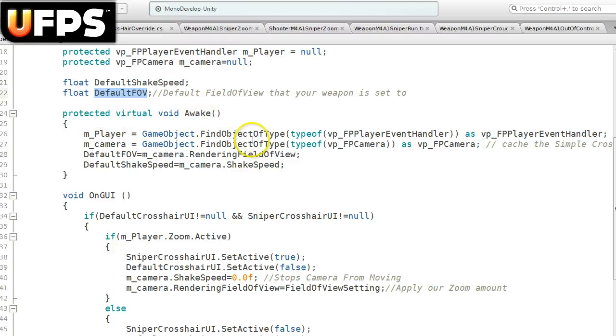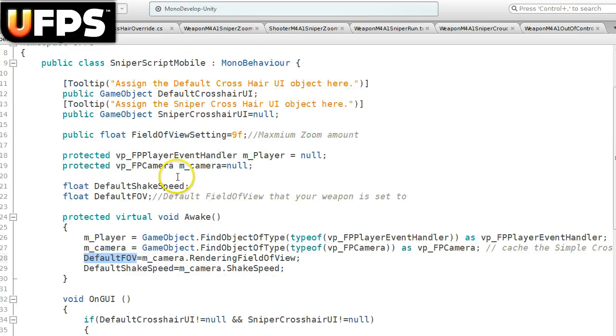So right here on awake, we are getting the event handler, we're getting the camera, we're getting the default field of view, which is based on this camera. Whatever the default setup is. I'm grabbing the default shake speed. Later on I'm going to set this to 0. And later on this default field of view is going to be set to whatever this is set to.